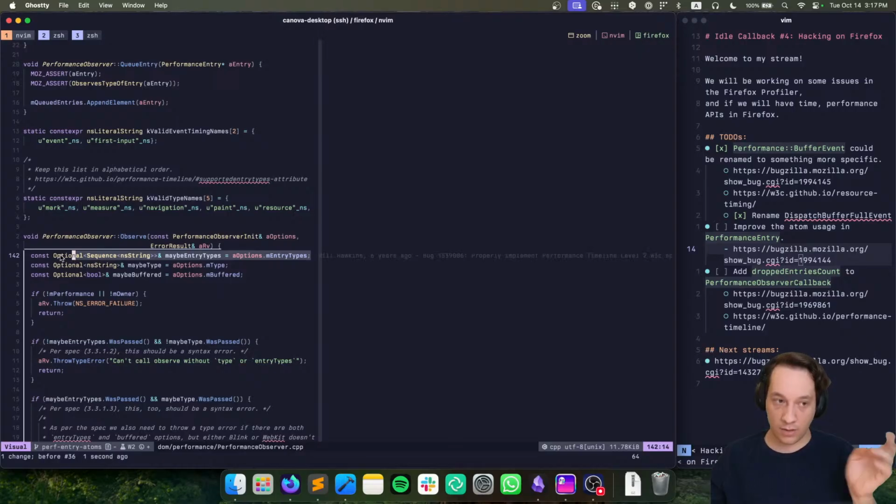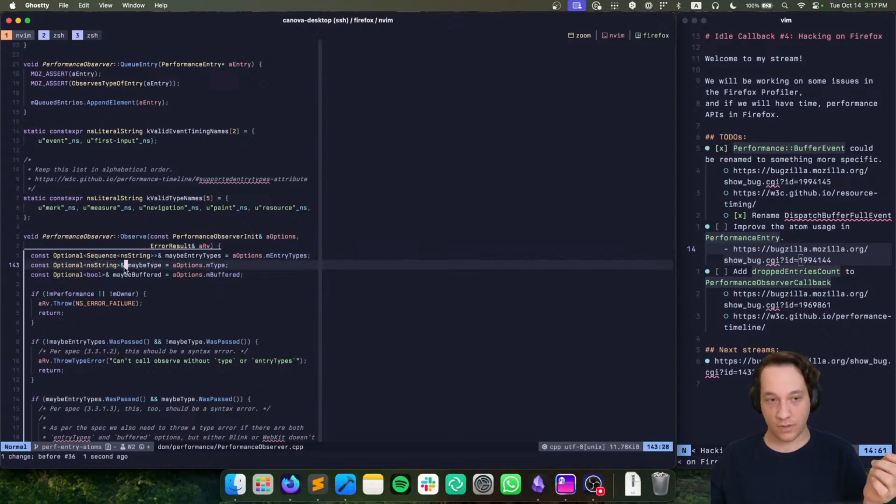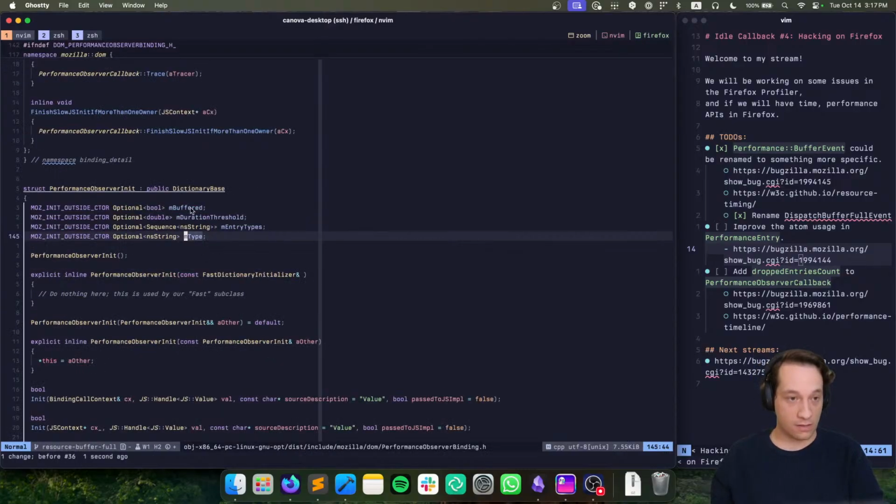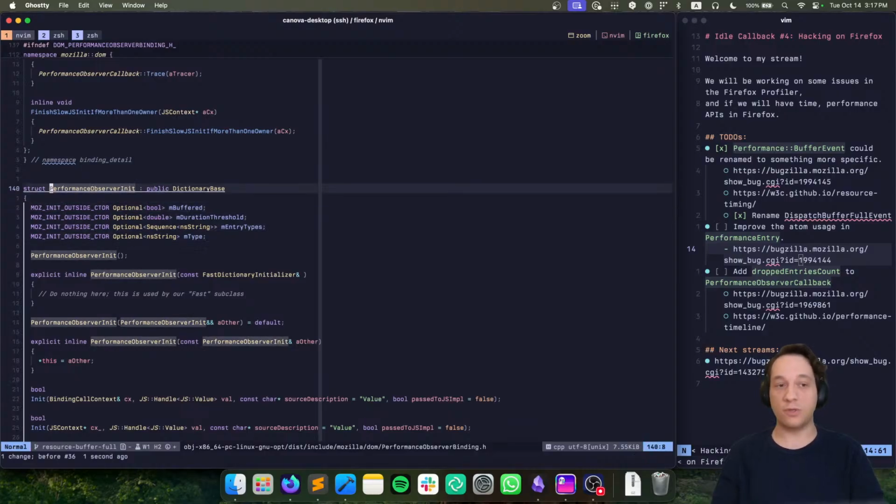I wonder how Chrome handles this. Probably more efficiently, I think. I don't know. This is not as efficient as I hope. Maybe type, for example. This can be an enum or an atom instead of a string. But I don't know, this all comes down to this observer init, which is a binding. It's an auto-generated file, and it's a bit more difficult to actually touch these files.